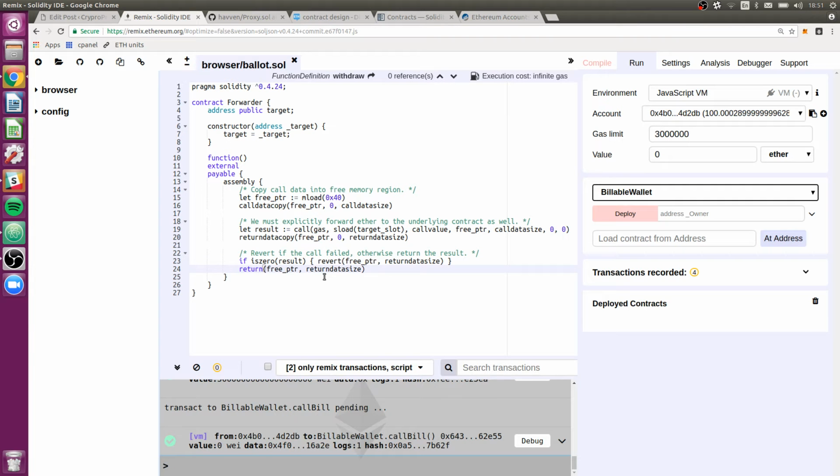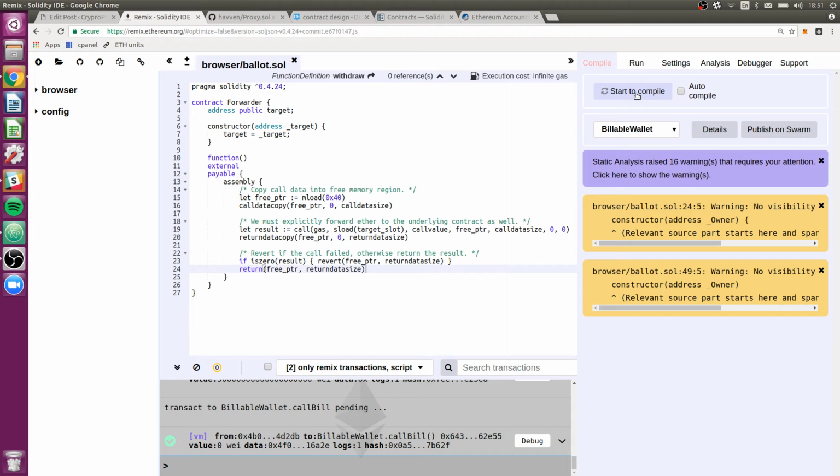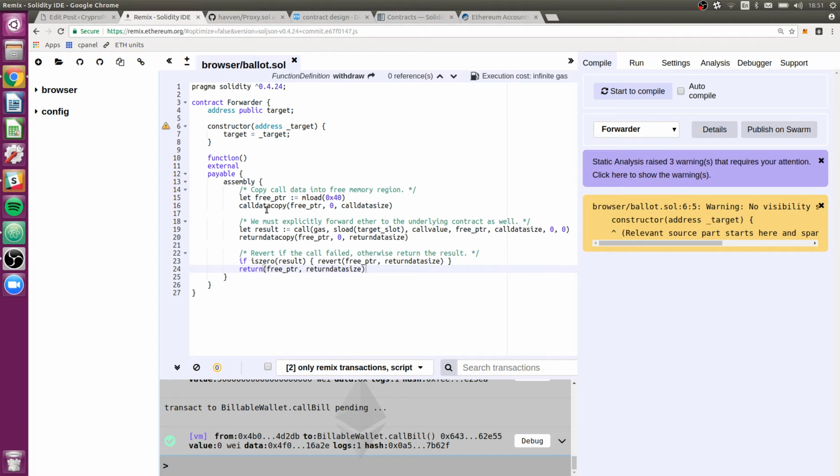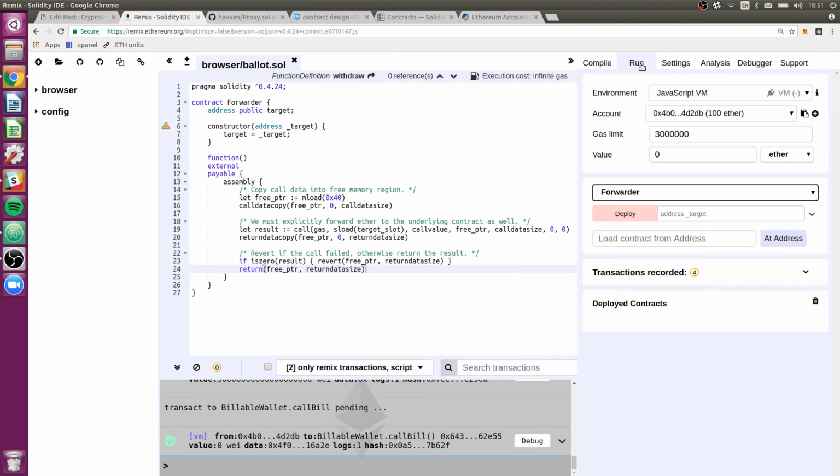Okay, I guess let's just see if it compiles first of all. It compiles, that's great. Again, it's complaining about the constructor not having a visibility, but I'm not going to worry about that. So now we can't run into the VM because this, well actually, I wonder if this VM will keep, I don't think this will keep things between, okay.